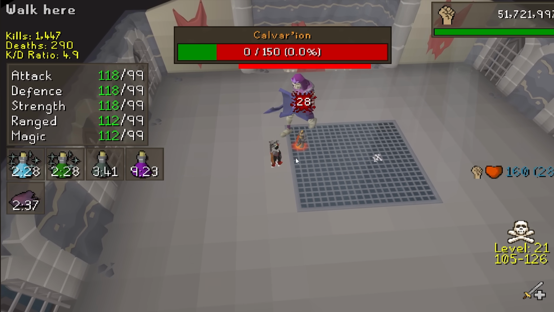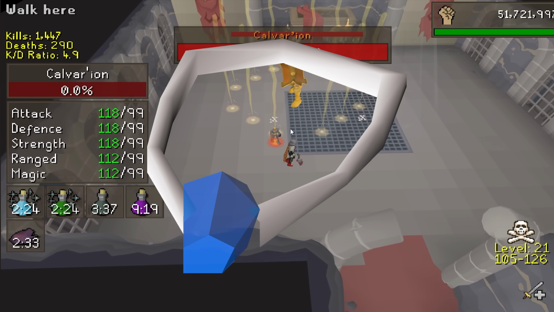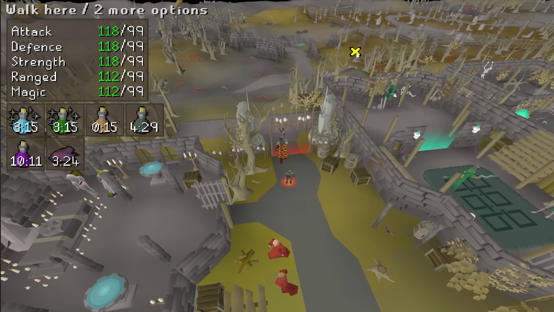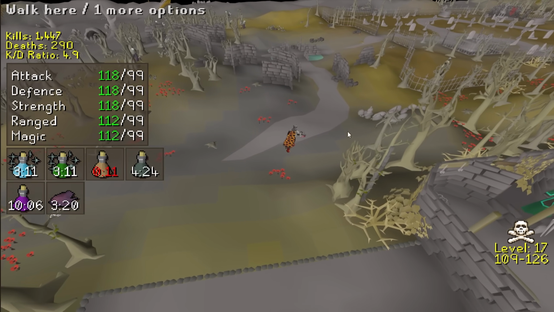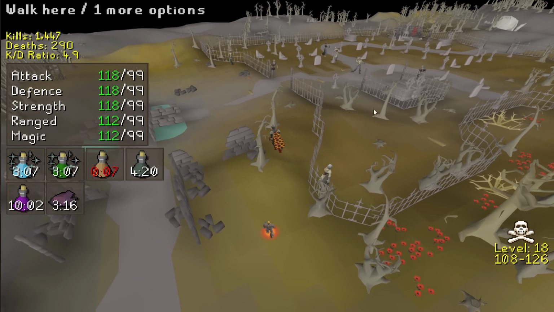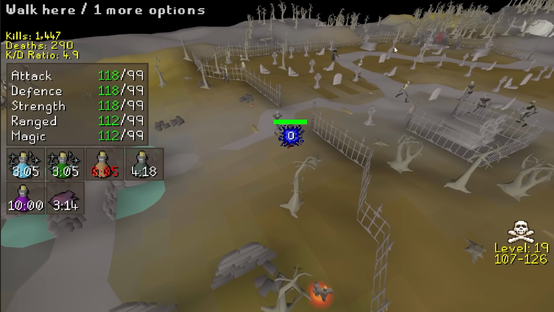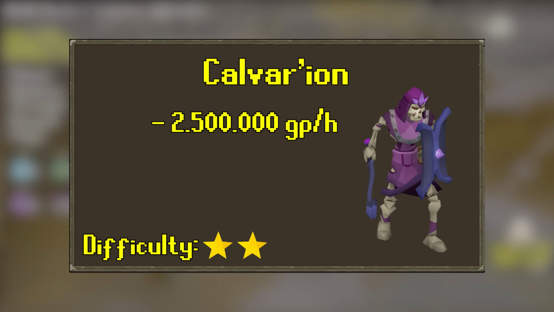He's an undead creature, so wearing a Salve Amulet is a really cheap option for some insane damage output. This boss is located in the Graveyard of Shadows, a bit northeast of the Ferox Enclave. This makes it easy to bank and to escape from PKers. Once you learn this boss and have the mechanics down, you can avoid most damage from it and walk away with over 2.5 million GP per hour.